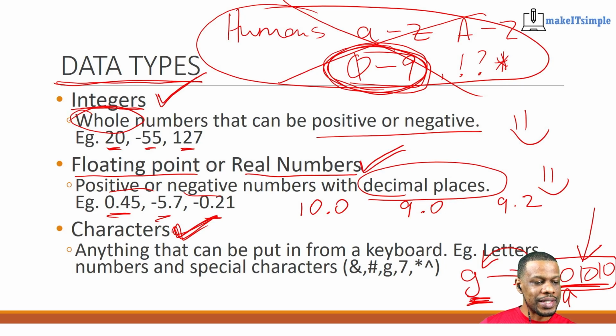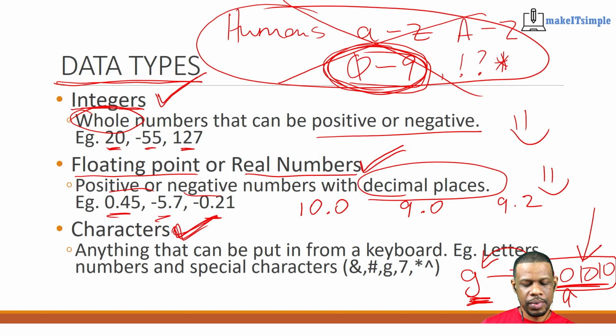When a computer sees the letter G, it's kind of like, what just happened there? It's not making sense. Yeah, so the computer will be like, G? What is a G? A G doesn't make any sense to me. And then we translate it down to the zeros and ones, and then the computer will be like, oh, okay, makes sense.